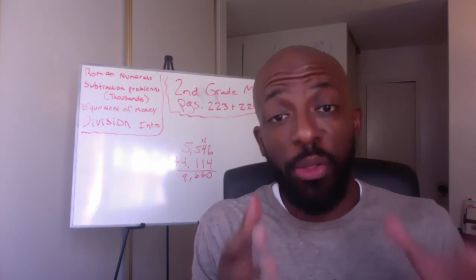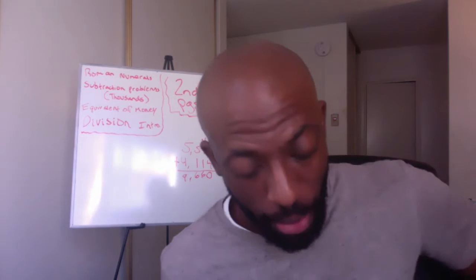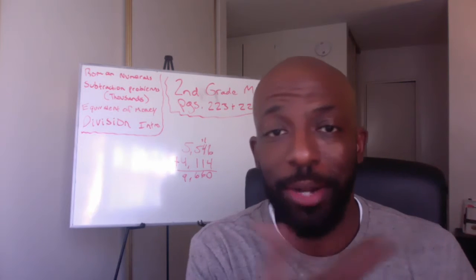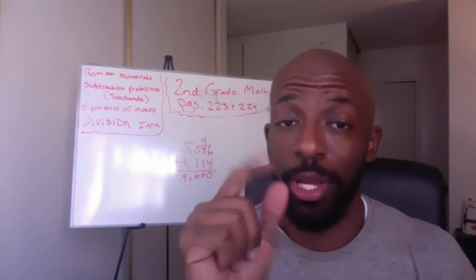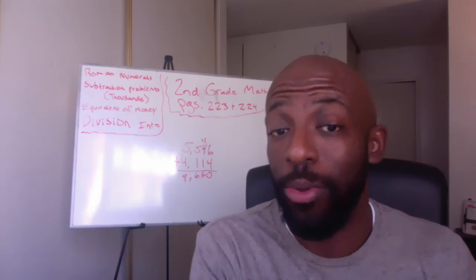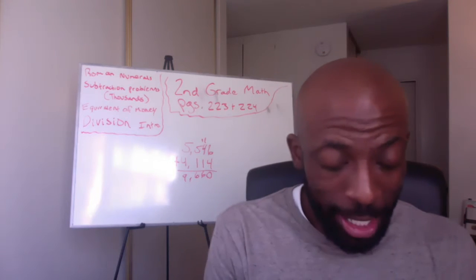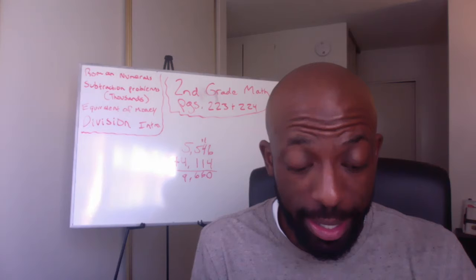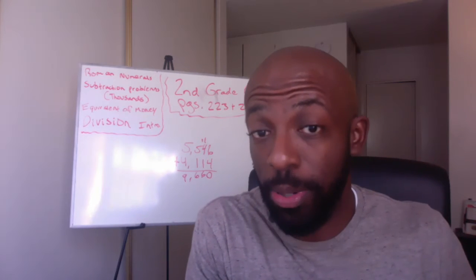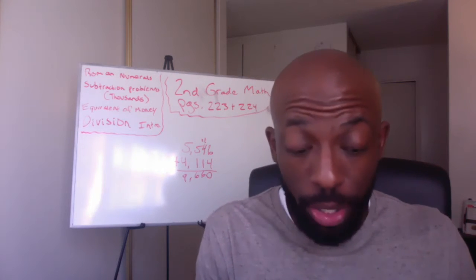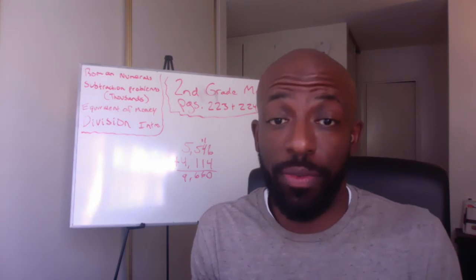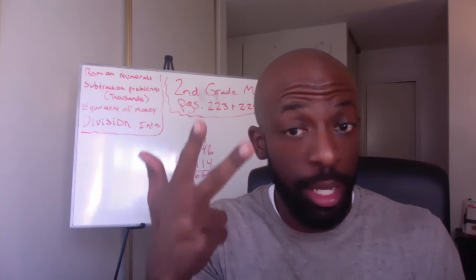It says draw the lines to match. All right, so if you have your Roman numeral worksheet, that's totally fine. I don't care. You can use it as a sheet to help you. But before you do, I want you to try to fill these out without any help. Okay, so look at the X. We have 3 X's. If we just counted at the top in the first problem when we had 3 X's, we already know what that means. So 3 X's equals what? X equals 10. So if you have 3 of them, that's 10, 20, 30.